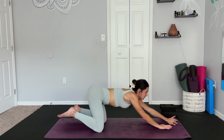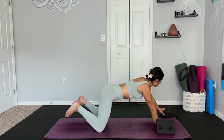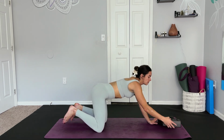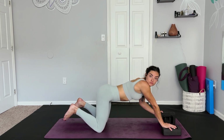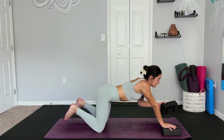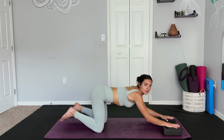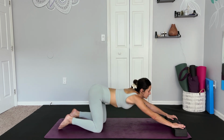And when you're ready, we can come up, taking our blocks, placing them probably this way. So depending on how accessible this is and how deep you can go, we can place them either on top, on the side, or on the bottom, just to give yourself a little extra room. So find what works for you.